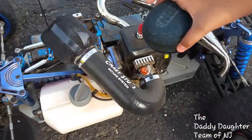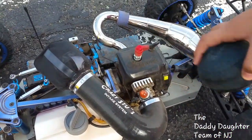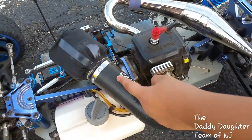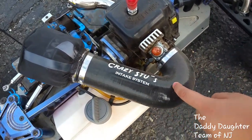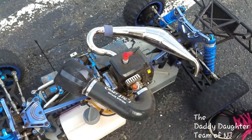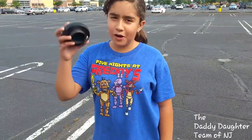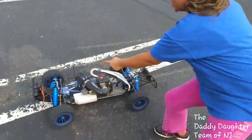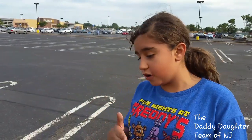So this is the old filter. It's really gross. Anyways, this is the new filter, and it's called Crazy Stew's Intake System. That's the good stuff right there. Don't buy this one. You gotta buy that one. Listen to me. Gotta buy that one right there. So we're gonna show you some before and after footage.